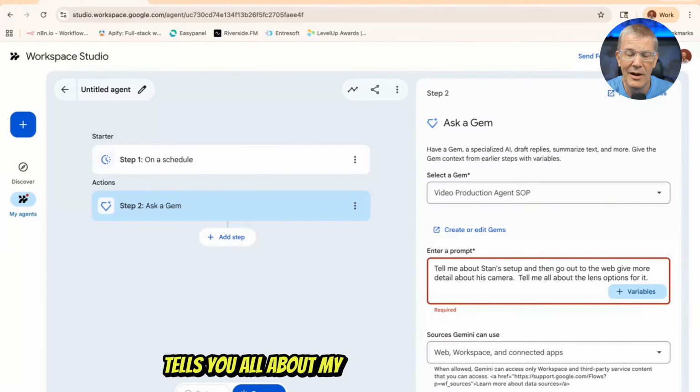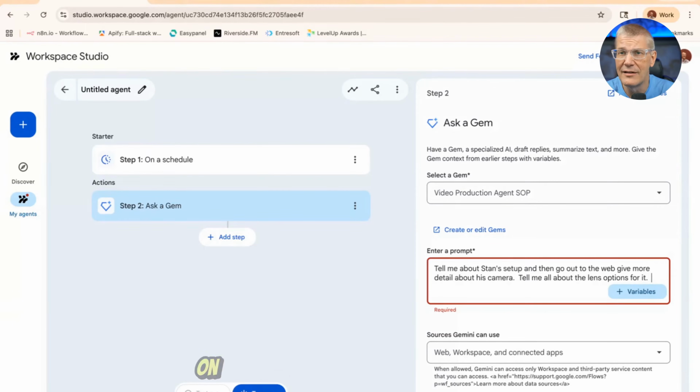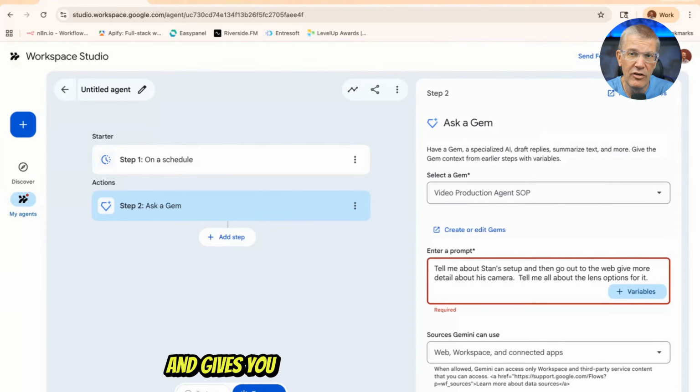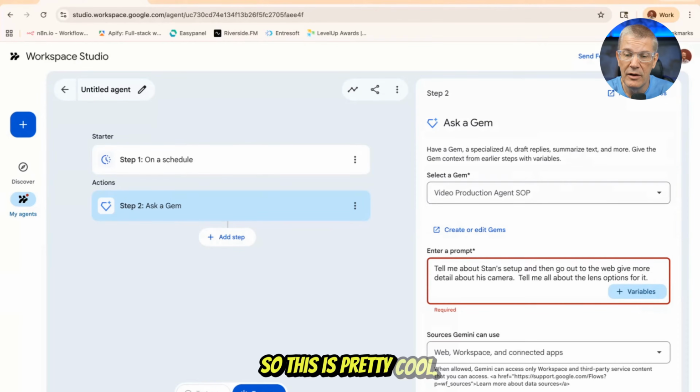It tells you all about my MacBook M5 and all the settings. On my mixer, he uses level 8, and inside Riverside he cranks up the volume for these videos at like 120%, right? It gives you all those settings and how I do it. So this is pretty cool.